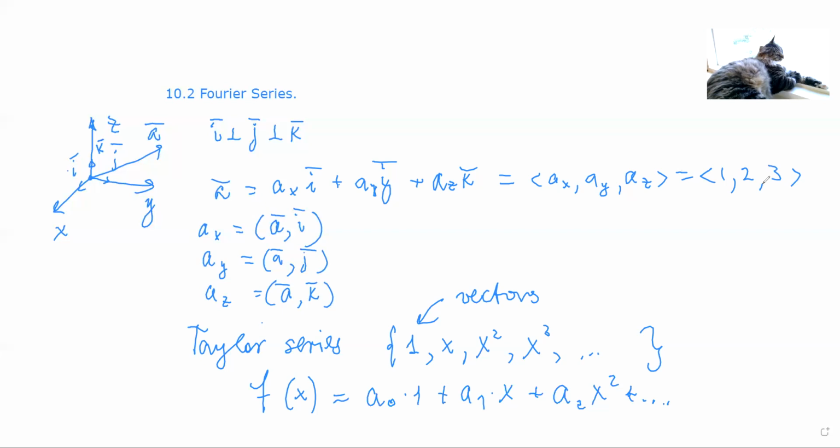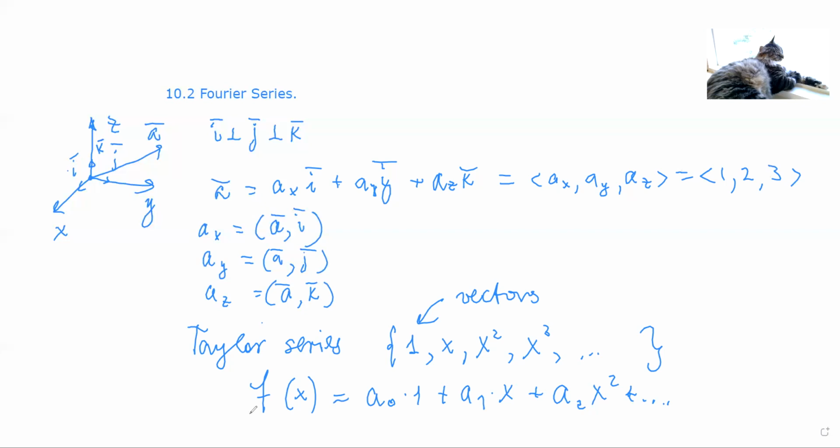During the 19th century, people developed lots of different series. When they realized that it's very convenient to use series to represent functions, they developed maybe hundreds of different series. So far we know Taylor series, but today we are going to learn another series, Fourier series. What are Fourier series and how are people using them?